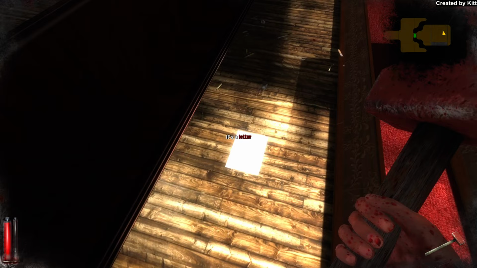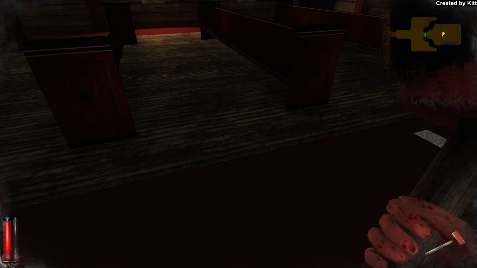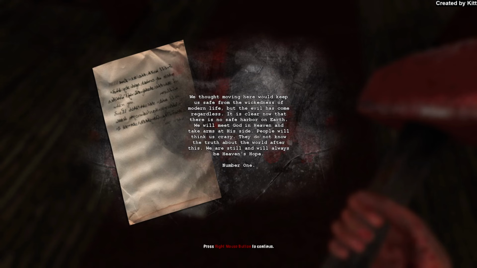Mom, so sorry. I think I have made a terrible mistake, but there's no going back now. I hope you and God forgive me. I love you and Dad too. Of course, you know, just throw Dad into it. Please tell him it wasn't his fault, I moved out. Oh, you baby girl, Cherry. Poor Cherry. It's the first time we heard from Cherry. We thought moving here would keep us safe from the wickedness of modern life, but evil has come regardless. It is clear now that there is no safe harbor on Earth. We will meet God in heaven and take arms at his side. People will think us crazy. They do not know the truth about the world after this. We are still and will always be heaven's hope. Number one. Not number 11.